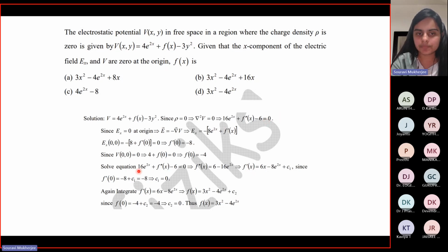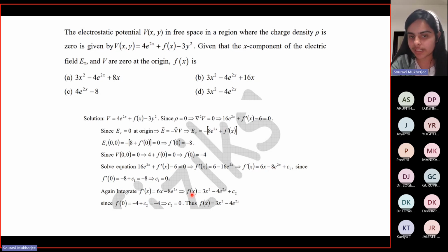Now, in this equation that you have just derived from the Laplace equation, you can write an expression for the double derivative of f, right? And then you can integrate it to write the single derivative, right? Now, here you use this second condition. You know that df/dx at x equal to 0 is minus 8. So if you put that condition here, you find the constant. So that means you know the expression for your first derivative. Okay. And now you integrate it further.